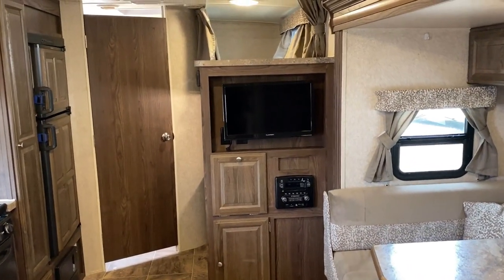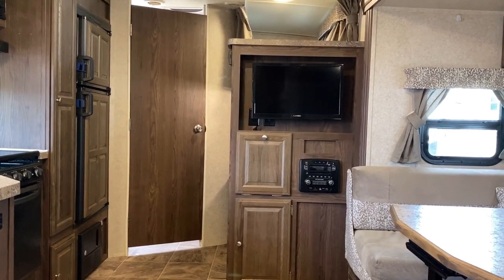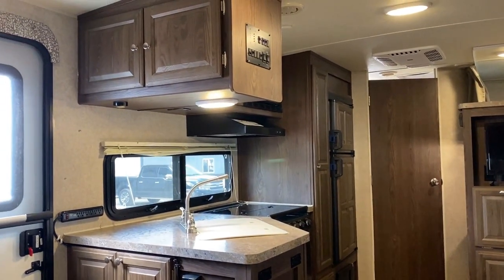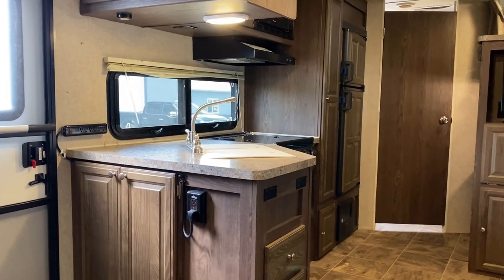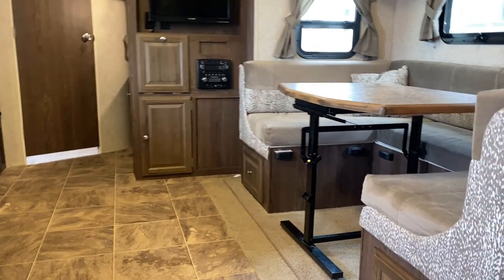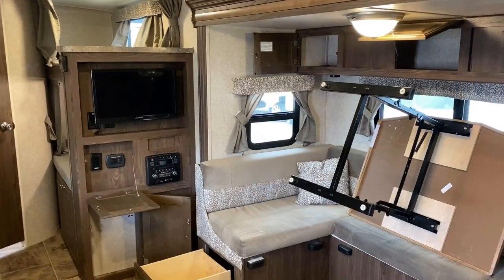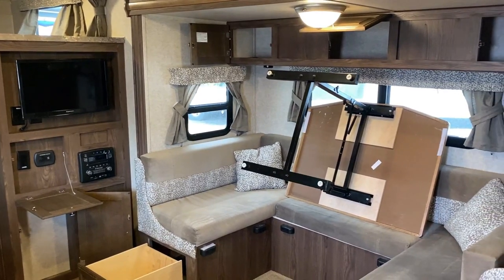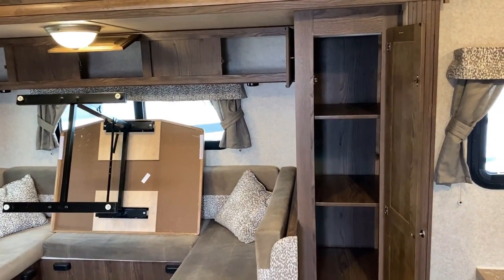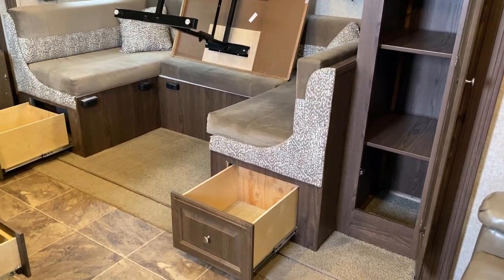It looks a bit unusual having a TV mounted right on the face of the bunks like that, but remember — with this murphy bed, when you're sitting on the sofa, that's your point of view right there. I think aesthetically the lines just land nicely; this thing looks pretty cool. It's a no neck-wrecker TV setup. Another thing I think is really cool is that table — it's not bolted down, so you can slide it around or take it outside for picnic time.